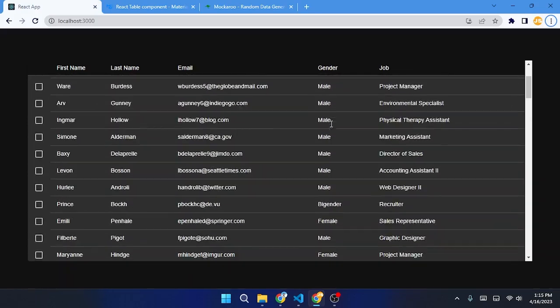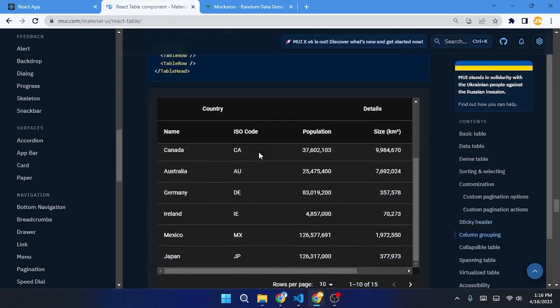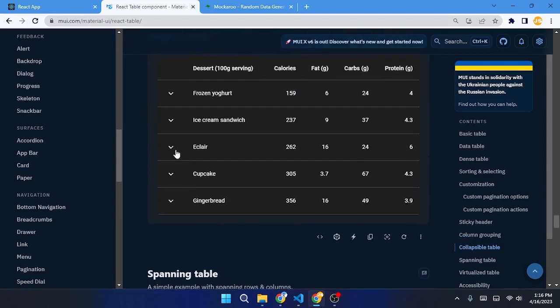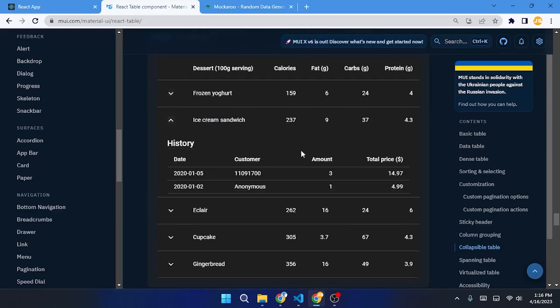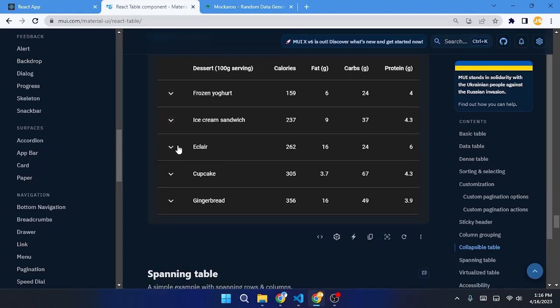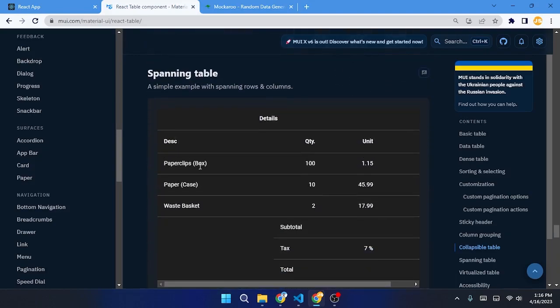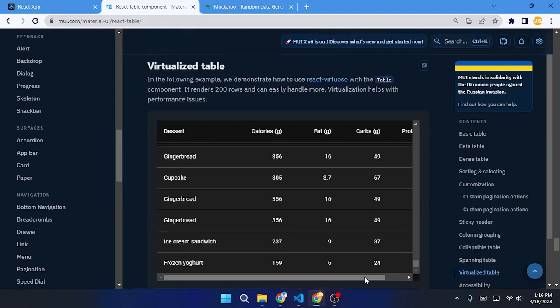So you can see you can make a sticky header like this. You can copy and see the code here and use it in your code. And this is a little bit advanced. You can also do this if you want. They will use an icon and a toggler. Here they will use a state variable to manage this. Like this you can use everything.